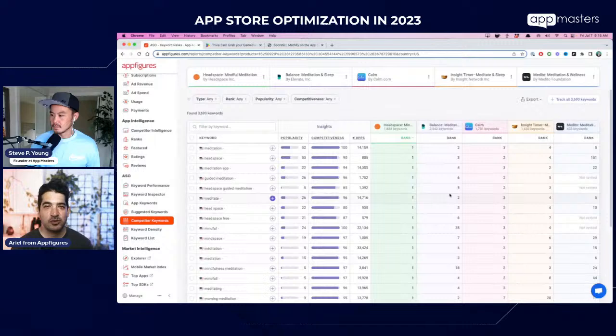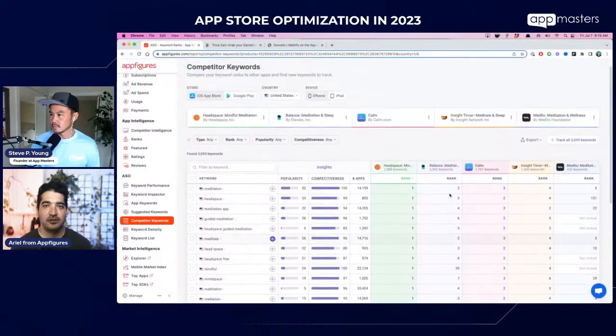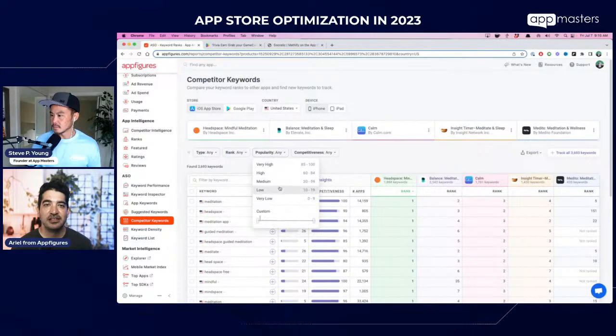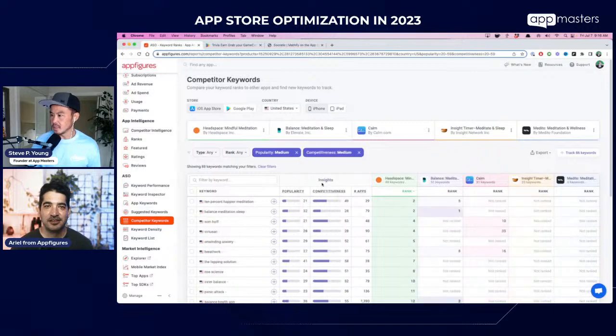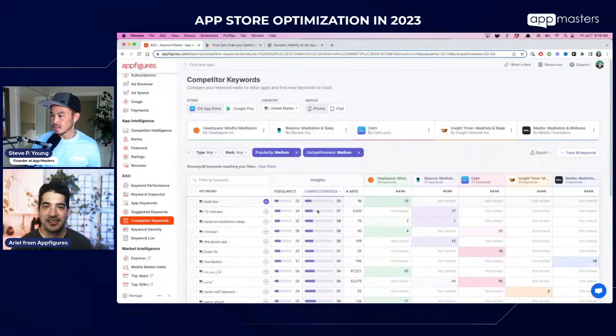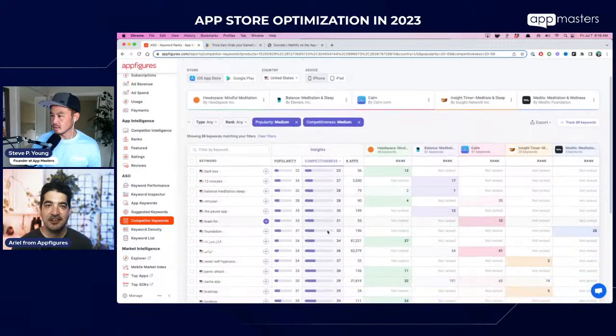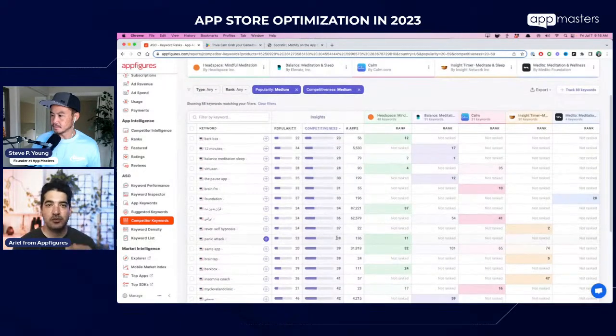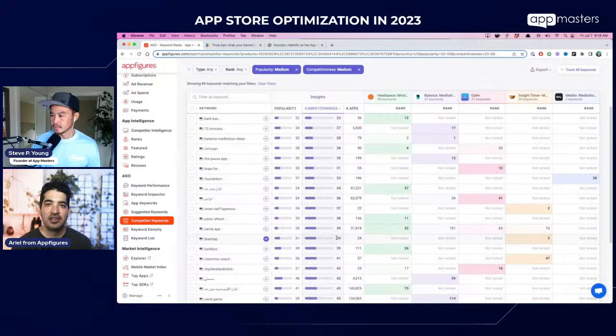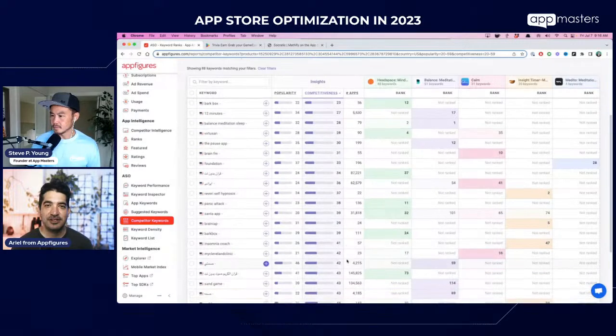And you can do that. You can sort and you can filter. There are filters up top, so you can filter for, let's say, popularity of 30 plus. I see that medium. Oh, that's so great, dude. You did all the things. So we can say medium or low, and then we can start really figuring out competitiveness. And then from here, you can go back to Keyword Inspector, check out the actual other results, see if you can maybe sneak in, see if they're optimizing with the keyword in their name. And if all of that is really sexy, go for it.